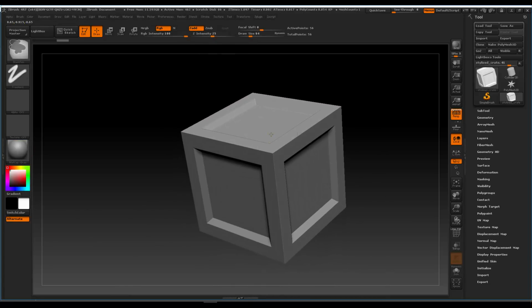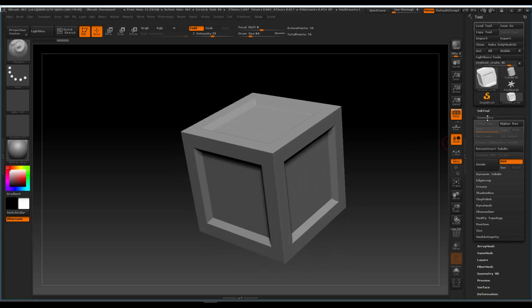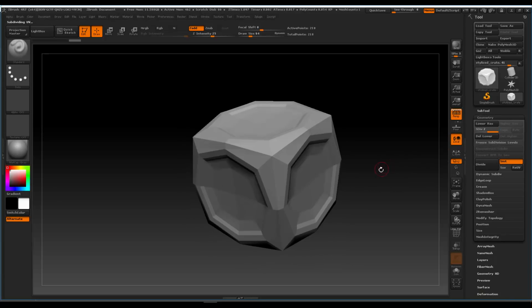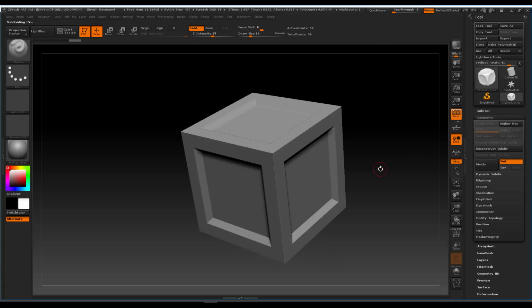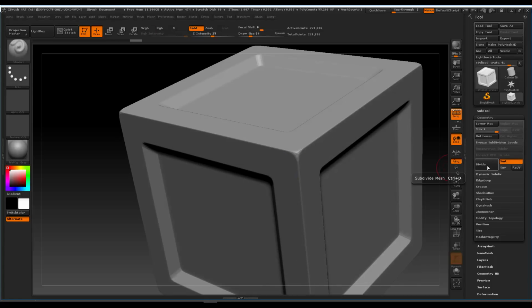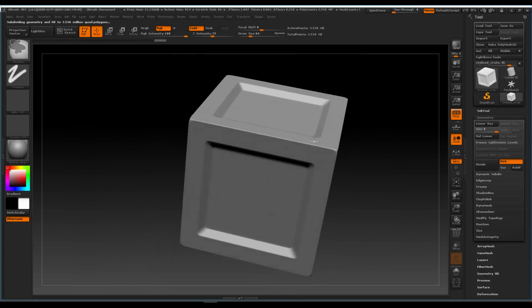Okay, and now go to geometry so that we can increase the geometry that we're working with. If you click on divide, you can see that it messes up your cube, so undo that, Ctrl Z. I'm going to deselect smooth and divide it a few times. 1, 2, 3, let's do 4, and now enable that one more time. So yeah, that's good. Just divide it up to 3 million polygons. I think that should be enough.